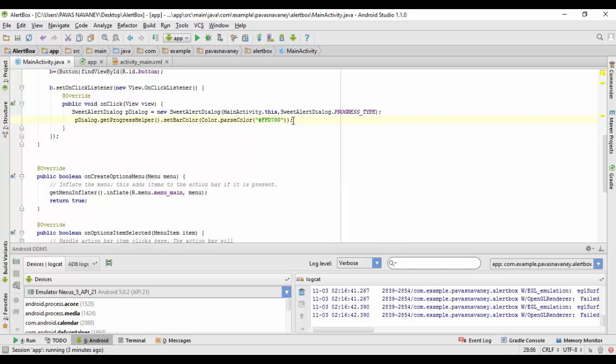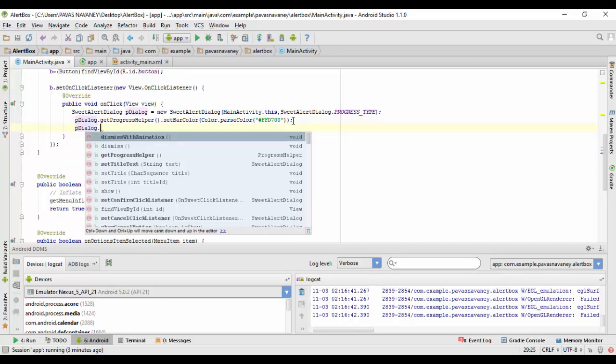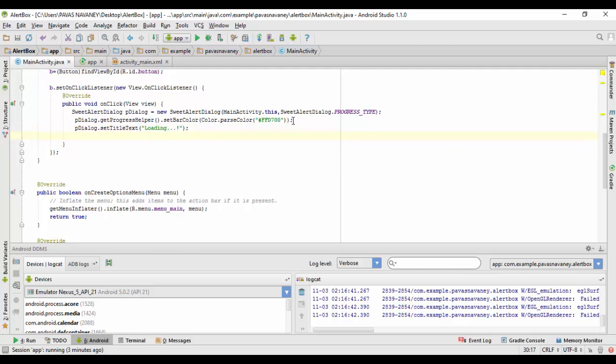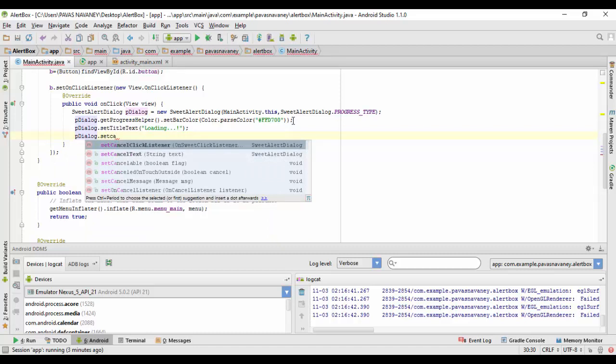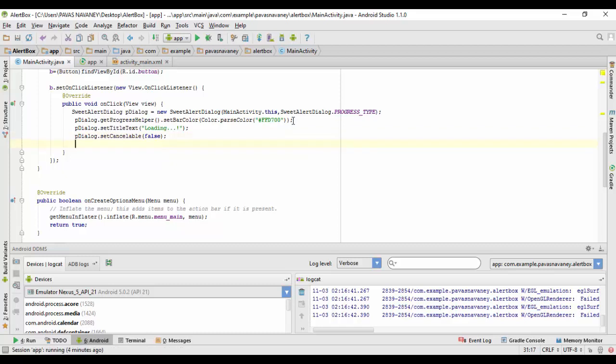And the next thing you're gonna do is pdialog dot set title text. This would be the text that is loading, that is very common. So pdialog dot set cancelable should be false. Okay, clicking out of screen, it should not get cancelled.